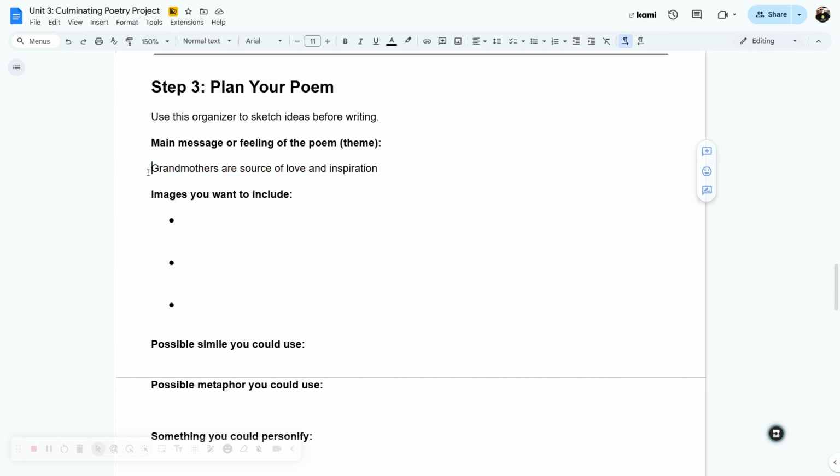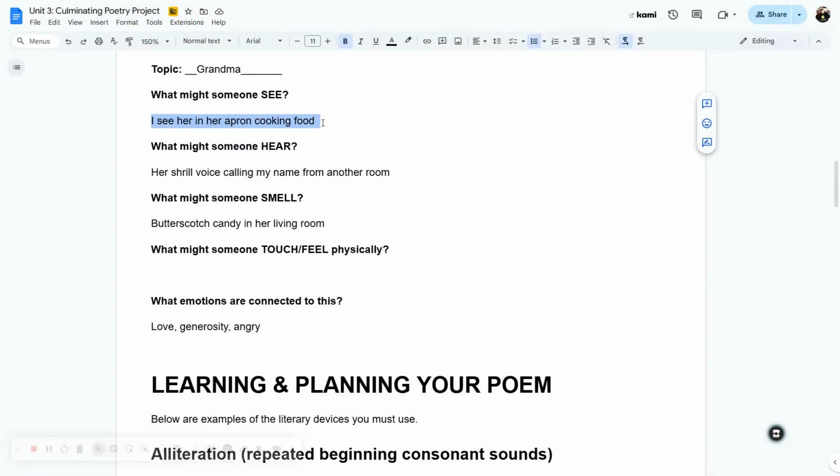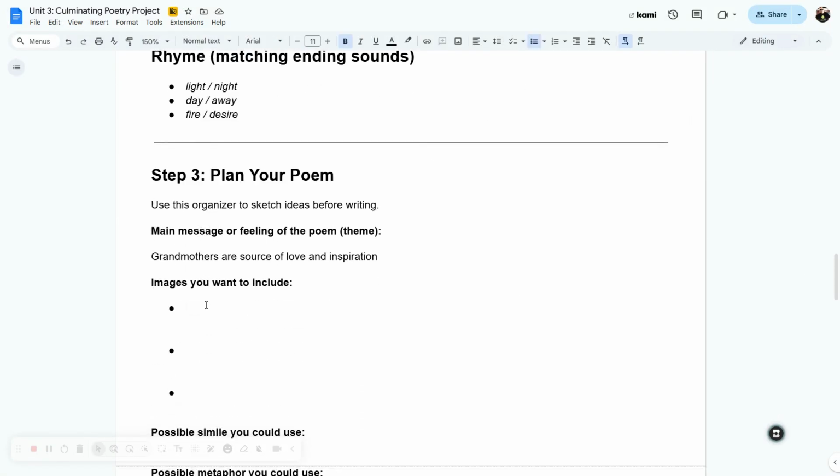All right, if you're back, you should have a nice message there. Good. So that's your goal of what you want to kind of preach in your poem. I then want to include some images. Now, here's what I can do. I can come up here and grab the images that I already created, pick the 3 maybe that I thought were the strongest, the 3 that I want to use. But you can use any 3 you want or come up with new ones if you don't like the different ones that you already came up with.